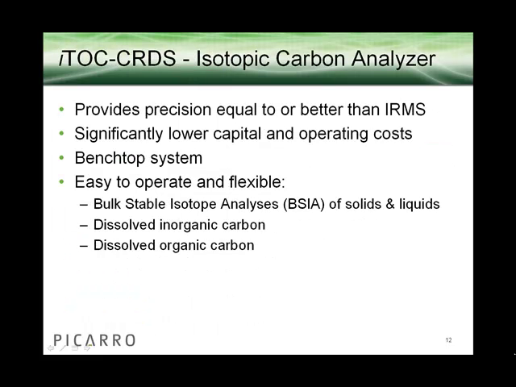So in summary, we have shown data that confirms that the WS-CRDS product is capable of transforming isotopic carbon analysis. The precision is as good as, if not better than, IRMS. The capital and operating costs are both significantly lower. The system is true benchtop and can be located in virtually any laboratory. In addition, it's easy to operate and flexible, capable of performing bulk stable isotope analyses of solids and liquids, and analyzing both dissolved inorganic and dissolved organic carbon in one complete instrument.